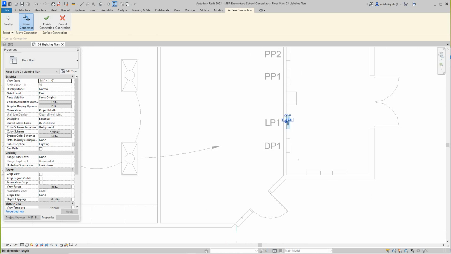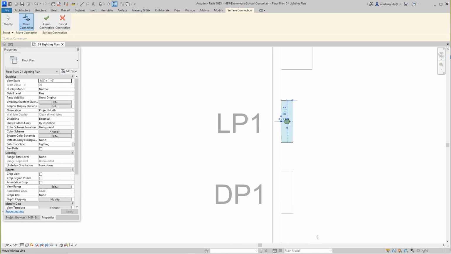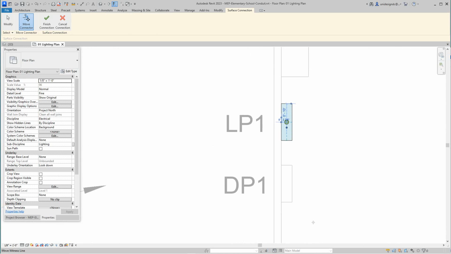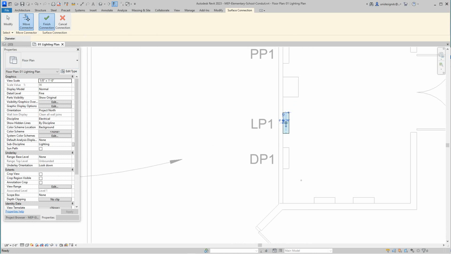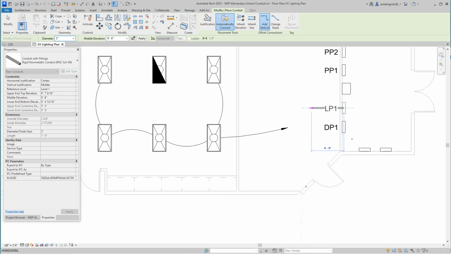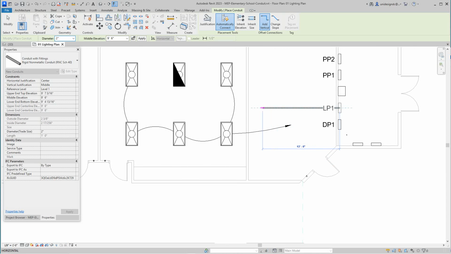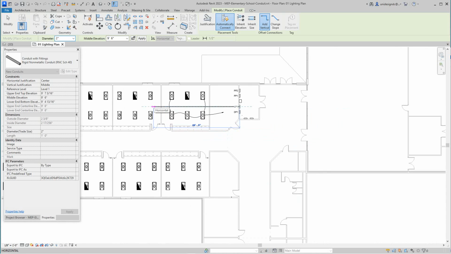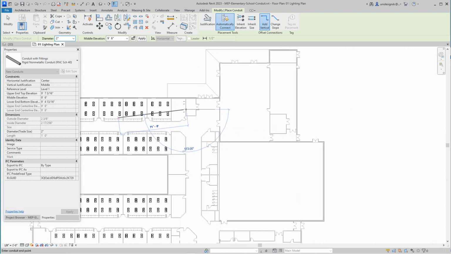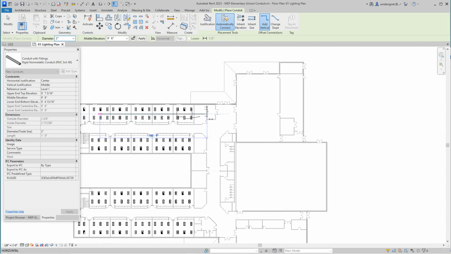Actually, now what happened is it's putting me into this view. For now, I'm going to just say finish and accept that. So now I can drag this all the way across. Say right there.